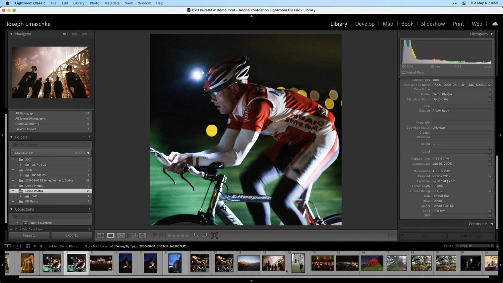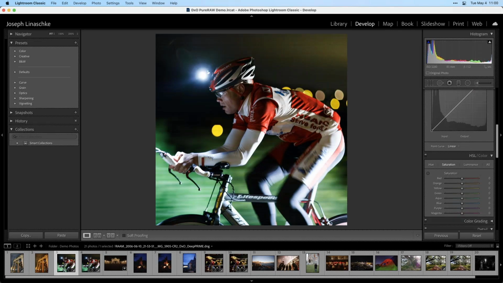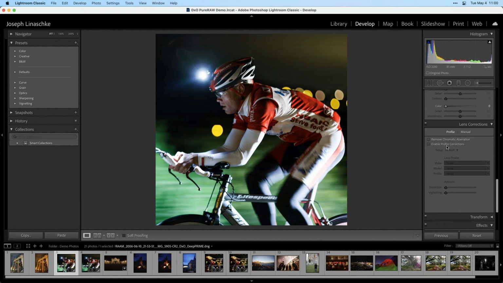So did I bring that? Oh, I guess the fisheye is not in here, but if I go to this file here and I went into the develop module, and this is the DNG we're looking at, and I added the lens correction capabilities from here, then that would be double process. It's not double raw process, but the lens profiles would be double applied, and the end result would not be attractive. It would not be a good end result. So you don't want to do both the ones that are in Lightroom plus the ones that are natively coming out of PureRAW. But by default, that's not going to happen. Even if you had applied it to the base raw file, when you send that over, PureRAW ignores that, processes it without it, and sends it back. So that's how that works.